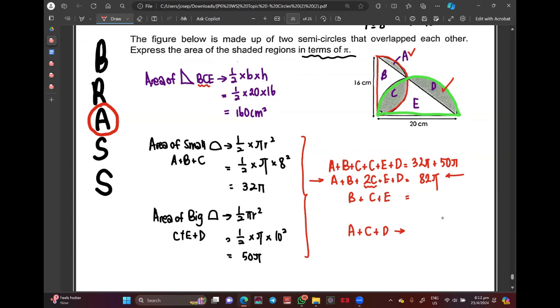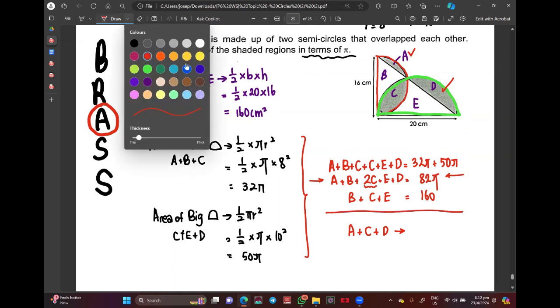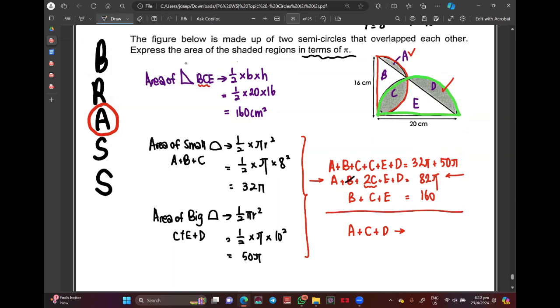Where did I get BCE from? I got it from the area of the triangle. Am I making sense here? So you see, why is it that I'm able to minus? Because B and B is the same, right? Repeated identity. Whatever that is repeated, you remove it. A, do I have to cancel? No. So just nice, A comes down to here. Right or not?